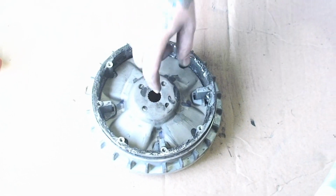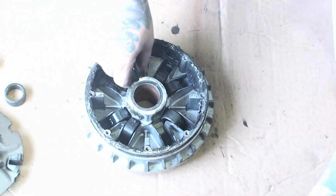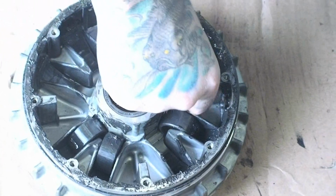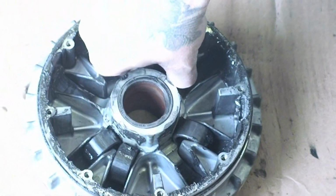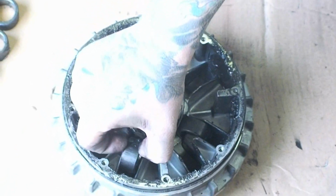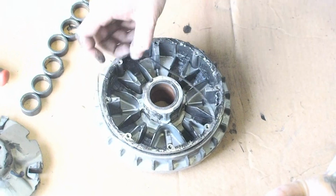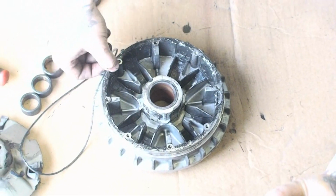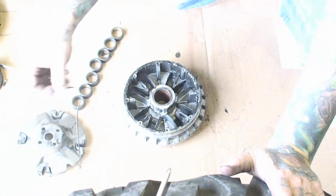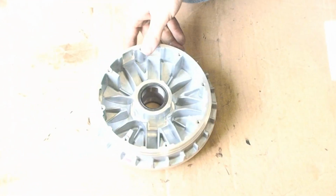After you remove the cap, you're going to remove your cam plate as well as your 8 roller weights inside your primary sliding sheave half. Go ahead and remove these, and that way we can start the next step of actually re-greasing and putting it in your new sheave. Pause the video, go do this, and come back for the next step. After you remove the weights, don't forget to remove the cap seal that holds the seal around the cap on as well.